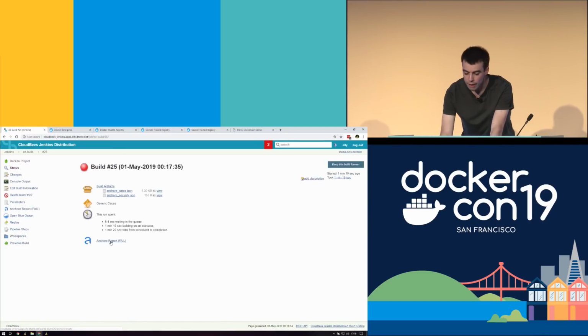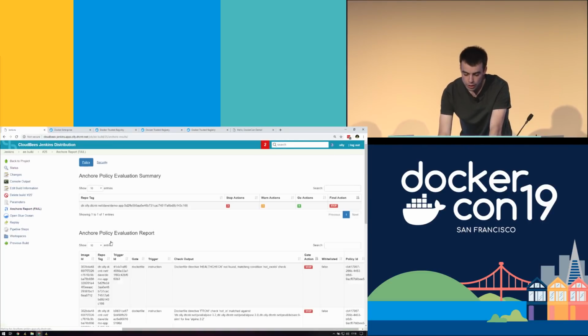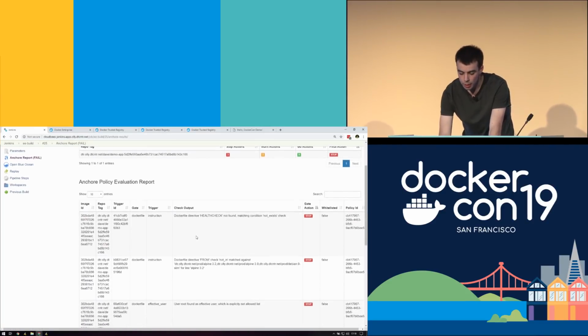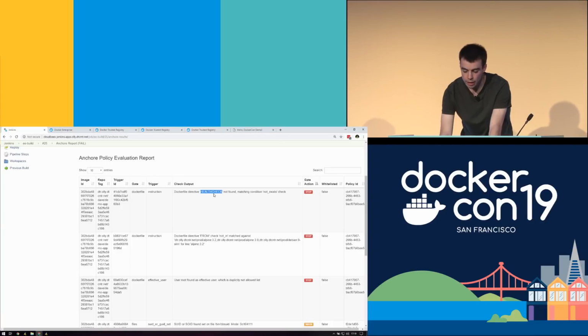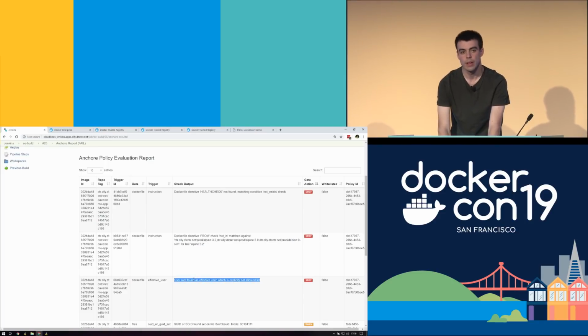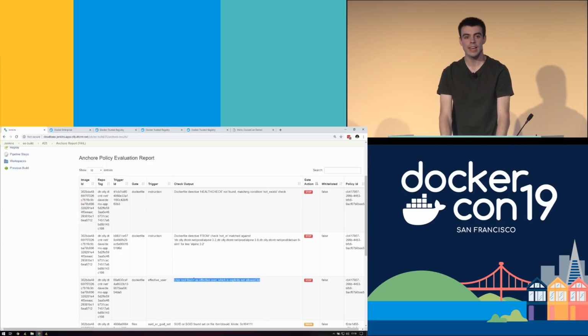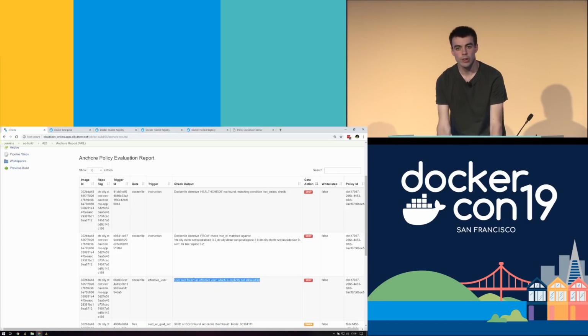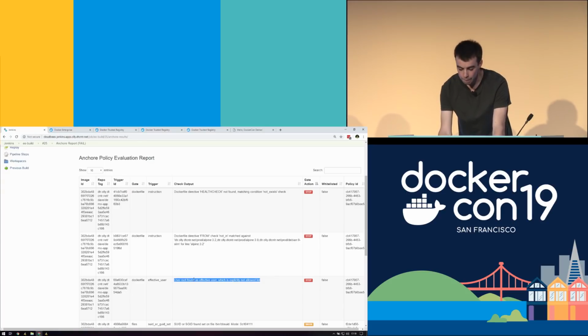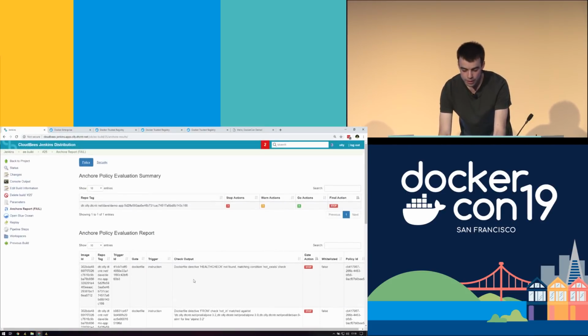Why did this fail? Anchor, in this case, manages to give us a nice little report. It's told us the build failed because the developer didn't specify a health check, the developer didn't use one of our corporate images, and the developer is actually trying to run his container as root. So right now, natively inside of my pipeline, I've got immediate feedback to the developer that this image is going nowhere. We're not even going to get to testing. You've failed to comply. Go back and work on your Docker file, and then come back again later. And this is here for the developer to see right inside of the pipeline.